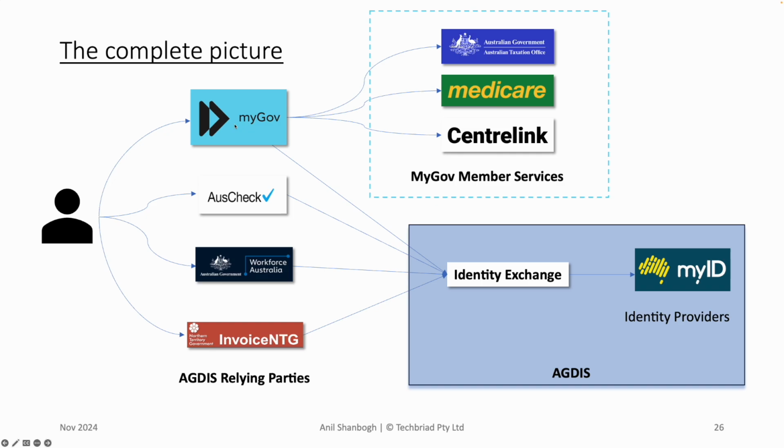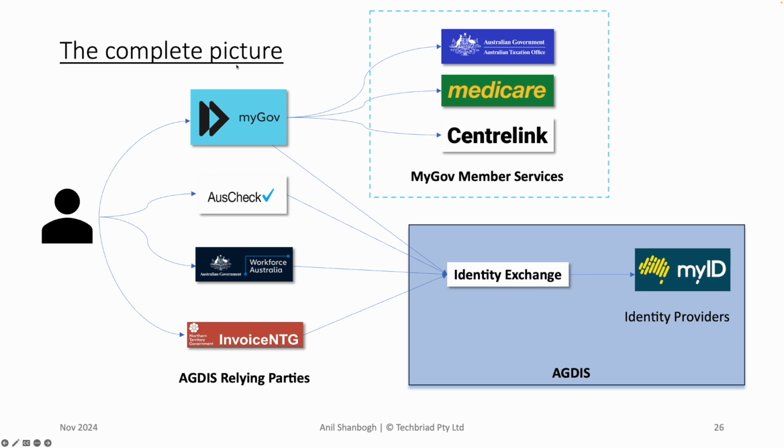So what does myGov do? If I need to update my address, I only update it at myGov, something called a tell us once concept. So I update it to myGov, and then myGov sends away that information. Additionally, myGov also collates information that's relevant to me from all of these other member services. So in myGov inbox, I can see all the emails corresponding to all the other IT services that are relevant for me. So on one side, AGDIS solves the problem of logging in and not having to register at 100 different places, not having to remember 100 different passwords. That's the problem that AGDIS is solving.